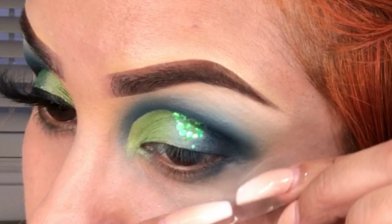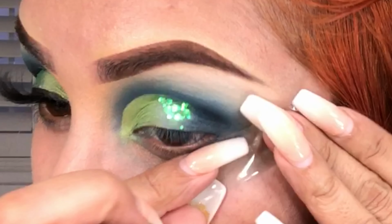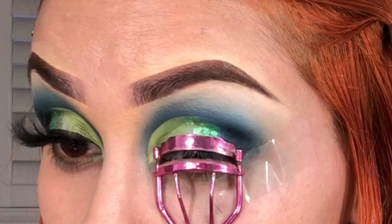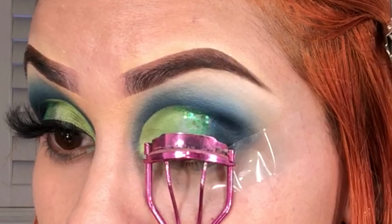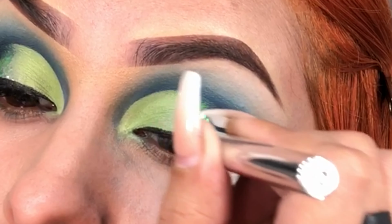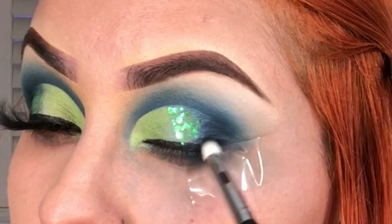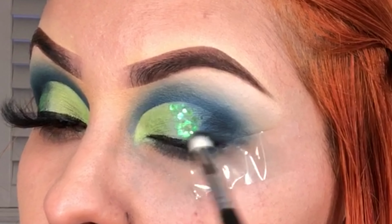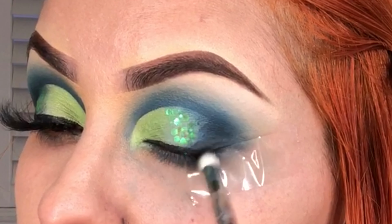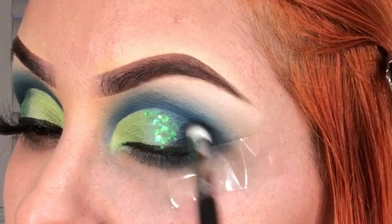So I'm going to take some tape and apply that at an angle at the outer corner of my eye, and I'm going to get ready to start my eyeliner. Since I'm not going to do a sharp winged eyeliner, I'm going to take my taper brush and just smooth out the outer corners of my eyes with a black eyeshadow.